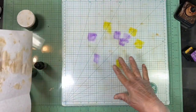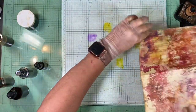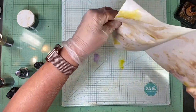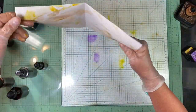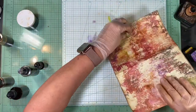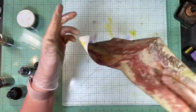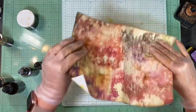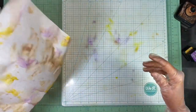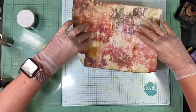You don't want it to look like squares on your paper, so you want to barely press in there, go like that. Be careful, because you really should do one color at a time. It works better, but I'm impatient, because if you mix the colors, they'll get kind of muddy. I'm trying not to mix them, but the best way not to mix them is to do them one at a time, and then it'll probably work better for you. But anyway, I'm not doing that, so for expediency, I'm just trying to get it done. Okay, so I don't really want to pick up that color on the middle. Here we go. Maybe just lay it straight down.